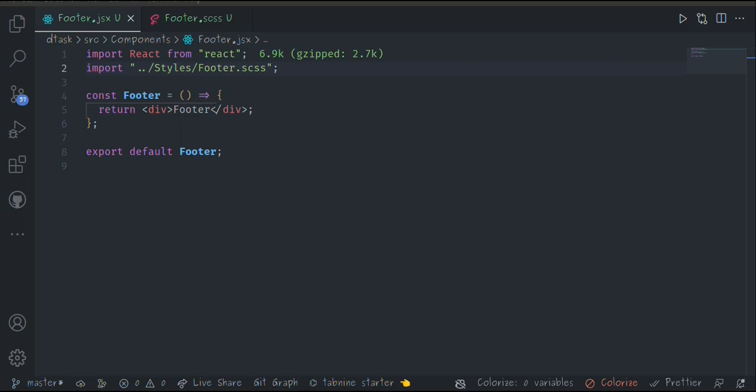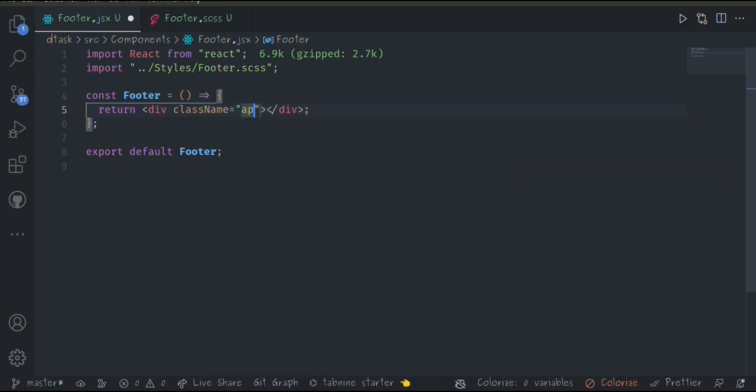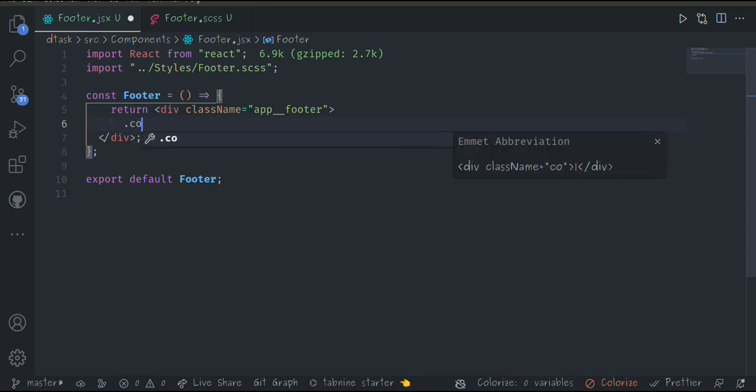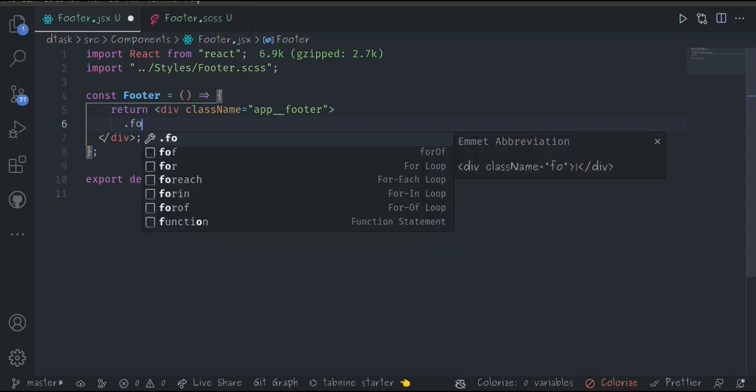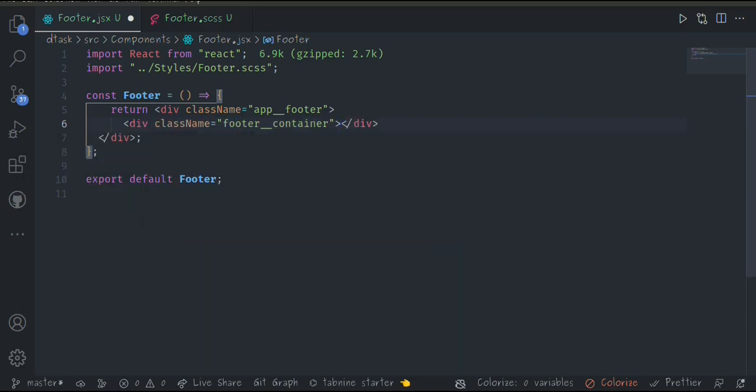inside of my footer, first thing first, I'm going to divide my footer into 3 by first giving it a class name of app footer. So I'm going to give it here first my footer container, like this.